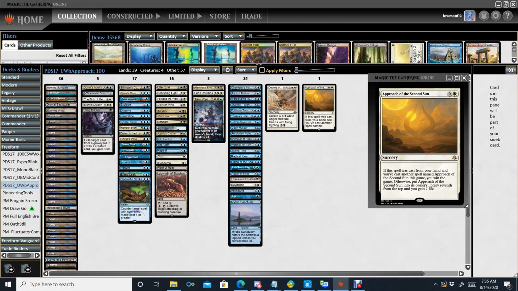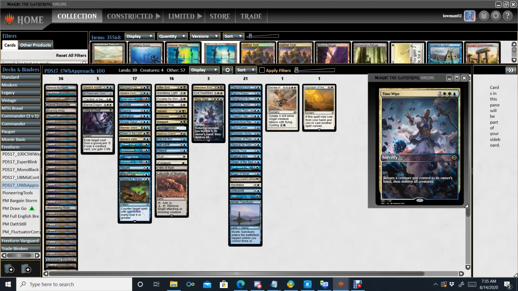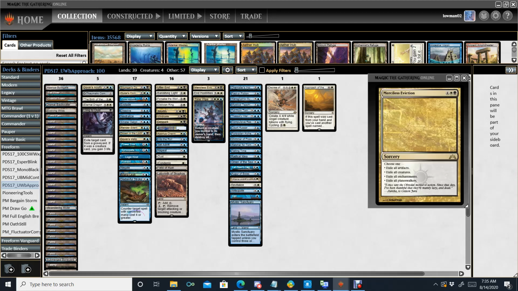This deck is very heavily into Wrath effects. We're running Time Wipe, End Hostilities, and Merciless Eviction. You could go even heavier in them. I believe there are numerous wraths you can play. I mean, you can play Black Sun's Zenith if you want to go heavier in black.